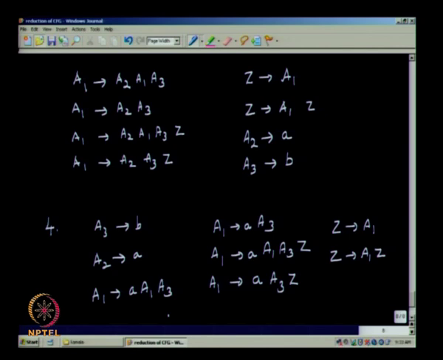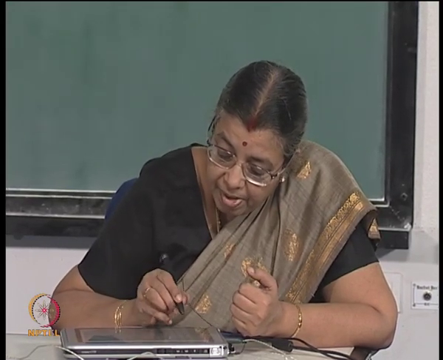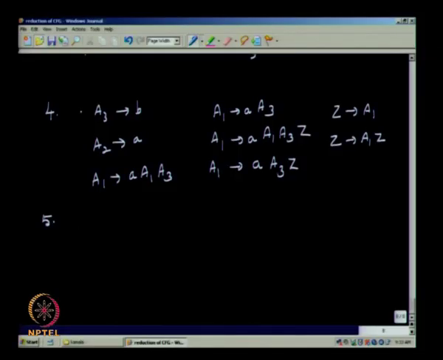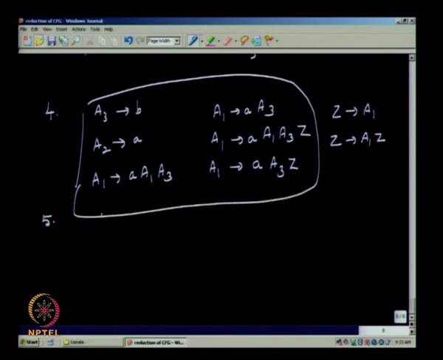Now, note that all the AI rules have been converted into Greibach normal form. Step 5 is to convert the Z rules to Greibach normal form. So, step 5, these 6 rules will be there. Maybe I need not write them again. These 6 rules will be there. These red rules we have to convert to Greibach normal form. Again you have to use lemma 1, for this A1 you have to substitute from these 4 rules, whatever is on the right hand side. You want to get rid of this rule.